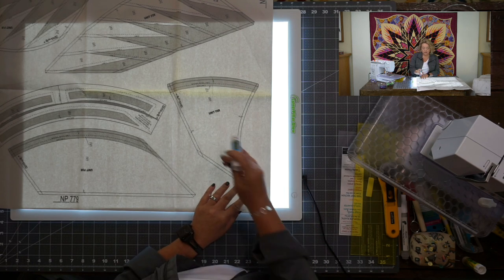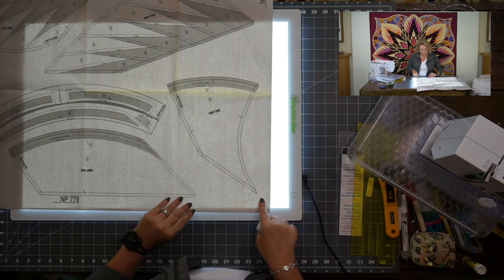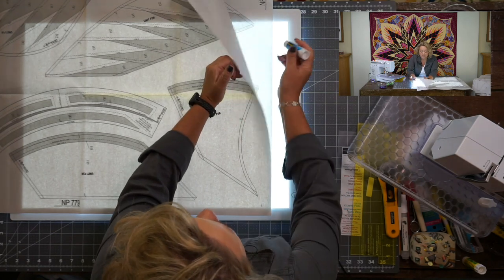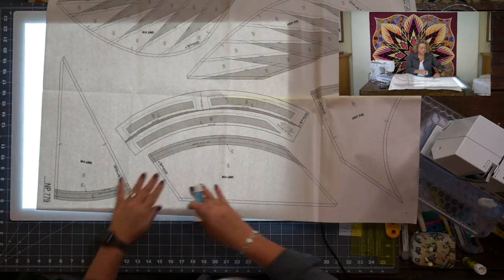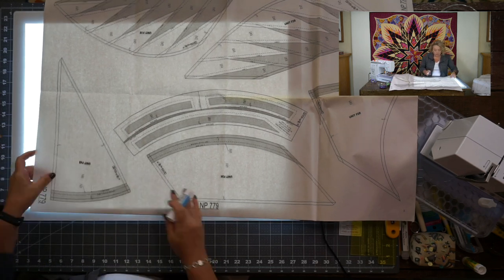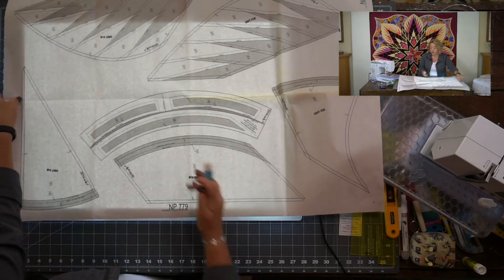Another trick that we've seen Judy starting to do is use our repositionable glue, not inside the unit, but anywhere we're going to cut away, instead of using a pin to at least get that secured. I can go in and use my repositionable glue in these blank spaces and just do a little extra securing. Again, I can see that I've got that lined up perfectly. Put a little glue, line that up, and those are lined up and ready to cut.